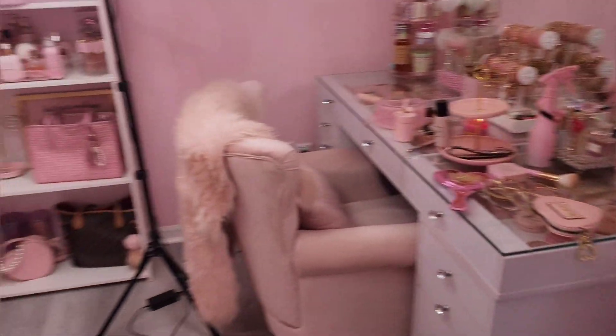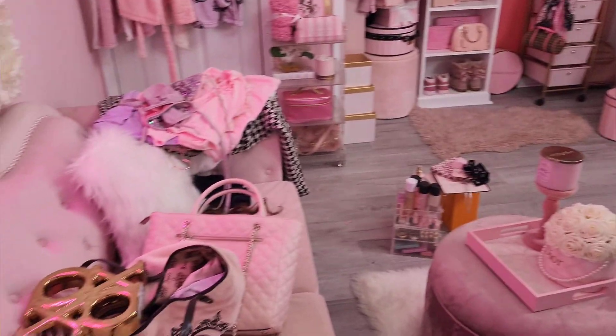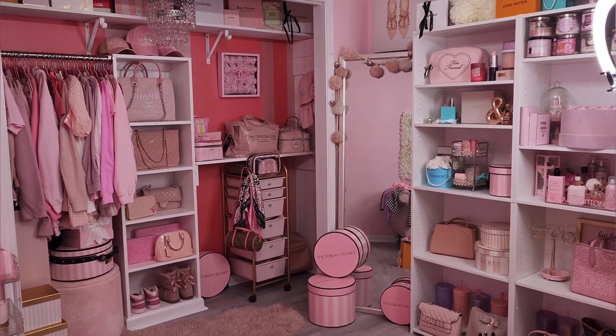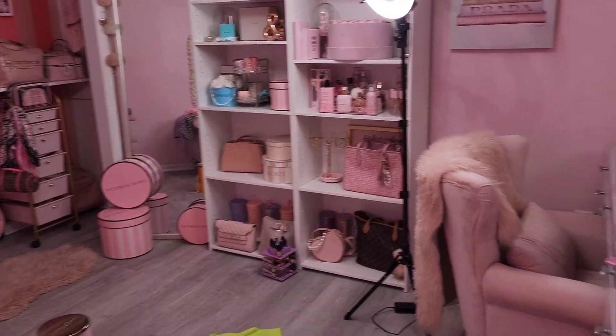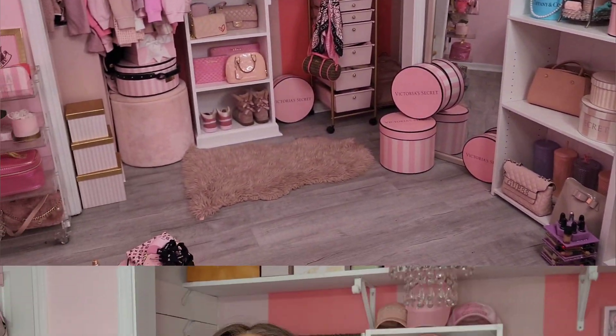Here is the aftermath — I usually never show you guys what my room looks like after I do something like this, but I wanted to give you a little behind the scenes. I'm going to go ahead and start cleaning everything up. Our closet is reorganized and I'm happy with that! That's everything for this video — I hope you guys enjoyed it. If you did, leave me a thumbs up, and if you made it this far drop some pink heart emojis down below. I love you guys, wishing you a great start to your week, happy Monday — see you on the next one, bye!